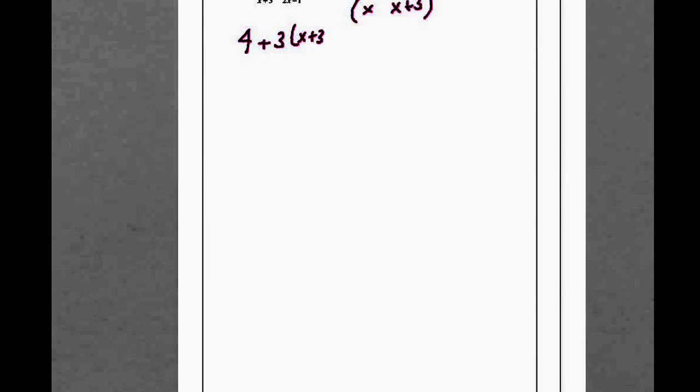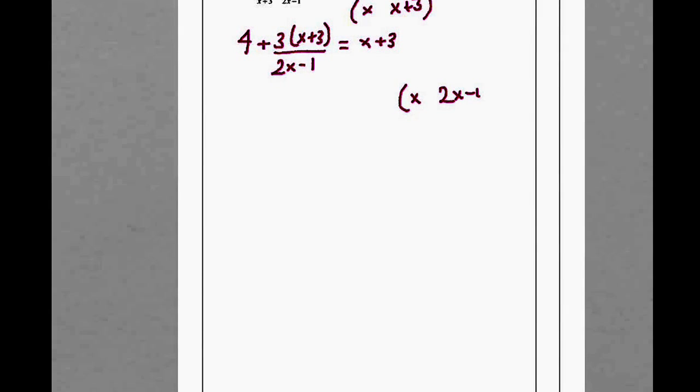So I multiply that first term by x plus 3, which undoes it totally and just leaves me with 4. The second term I've also got to multiply by x plus 3. So I get 3 lots of x plus 3. That's still divided by 2x minus 1. And I've also got to multiply that second side by x plus 3. So 1 lot of x plus 3 is x plus 3. So now I've got rid of that first denominator.